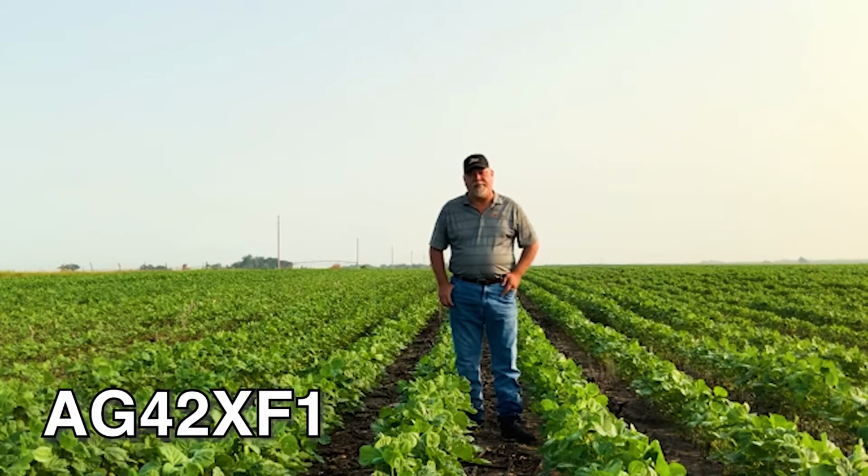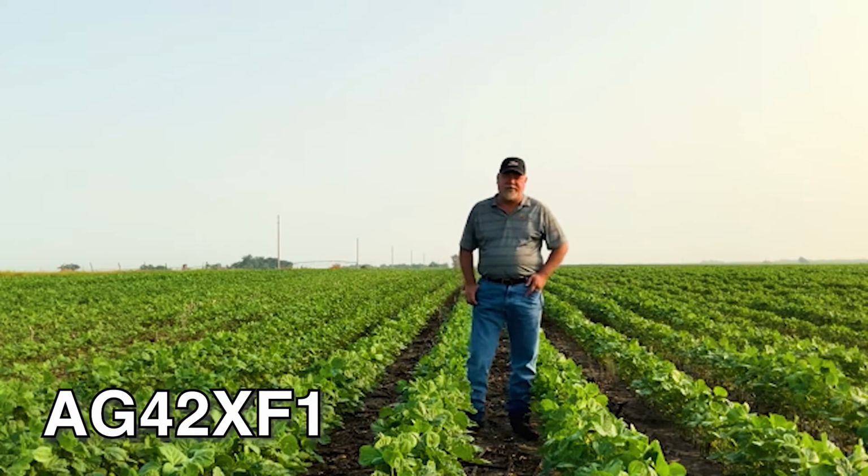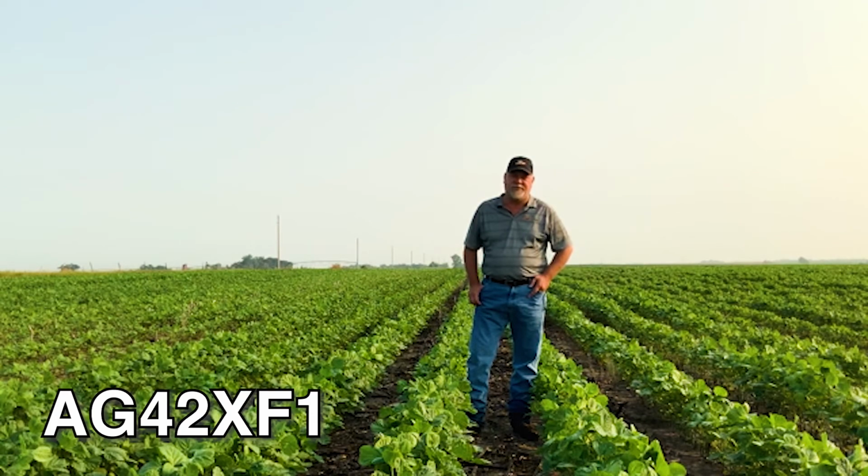Get with your local Dekalb Asgrow dealer and let him show you your plot, his plots, and take a look at them yourself. And then after you do that, spend a few minutes talking about the Extend Flex weed control system. You take these high-yielding beans and you protect it with the Extend Flex system, you give yourself the best chance to put more beans in the bin.